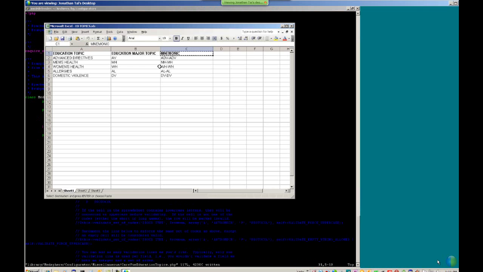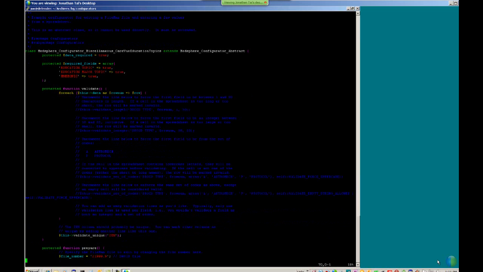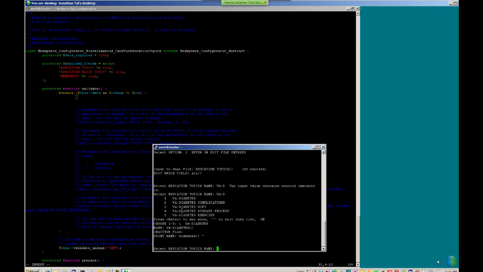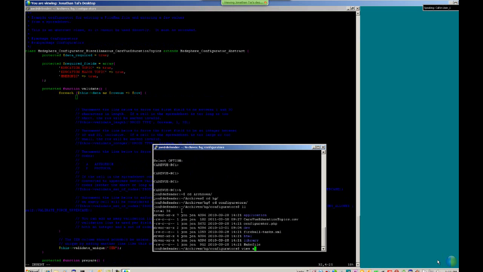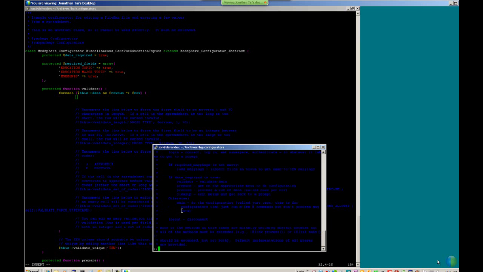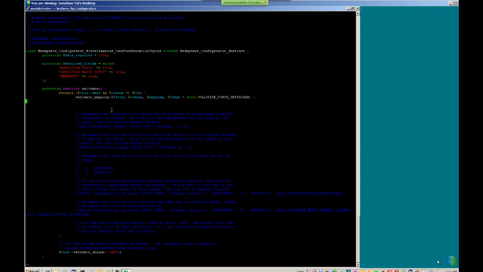So for the validate ones, let's see, do I have validate mapping in here? I don't. Okay, so the example is a little bit simplistic. Let me look up the signature. There's this abstract configurator file, and I'm going to search for validate mapping. There's a validate mapping, and this is the signature, so I'm going to copy and paste.